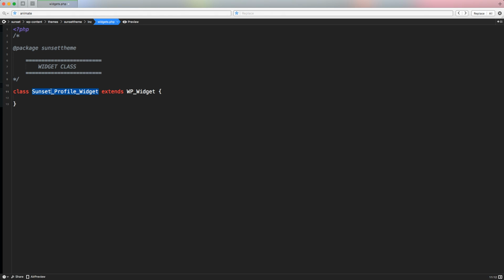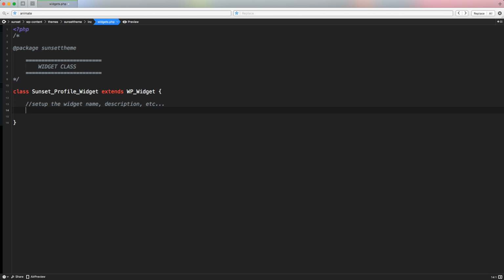So now we have this new class that is extending the default widget class of WordPress in order for us to create our custom widgets. Let's write a little bit of comments, and here we're gonna use this section to set up the widget name, description, etc. All the stuff that we want.